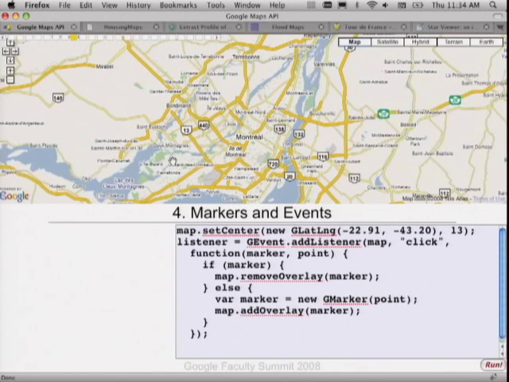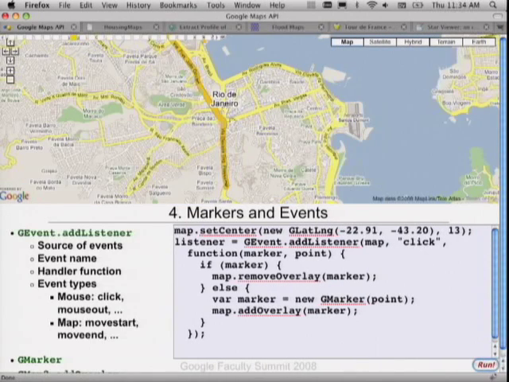Click on it and put something up there. Okay, yeah. Yeah, so what about this part? Okay, yeah, pretty close. What this does is if I click on it, it adds a marker. If I click on the marker, it just takes the marker away.